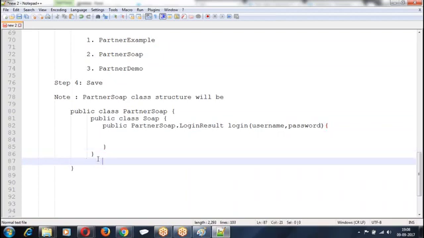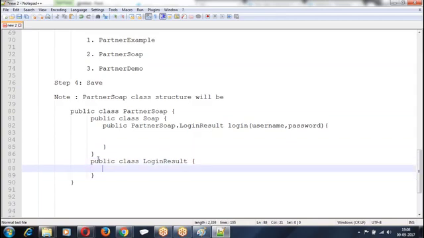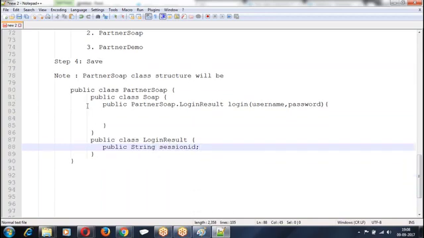Similarly we have one inner class also, public class. This is how the class will be generated.